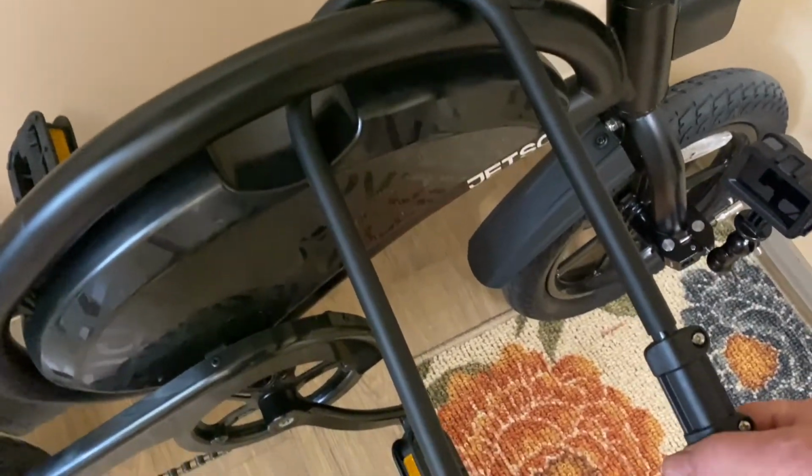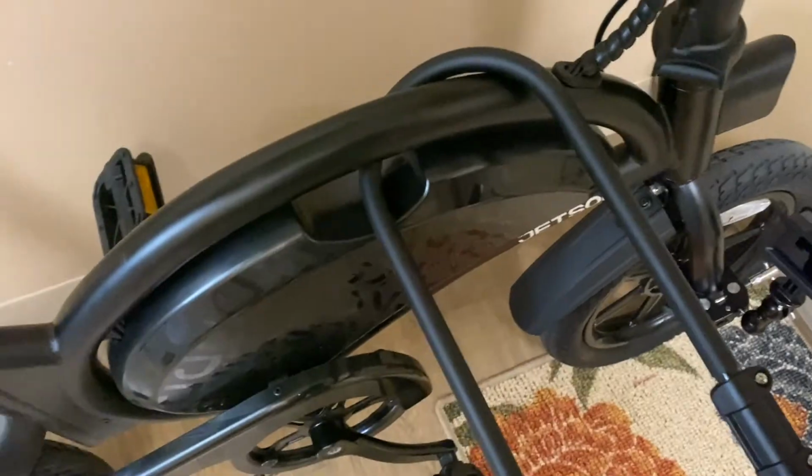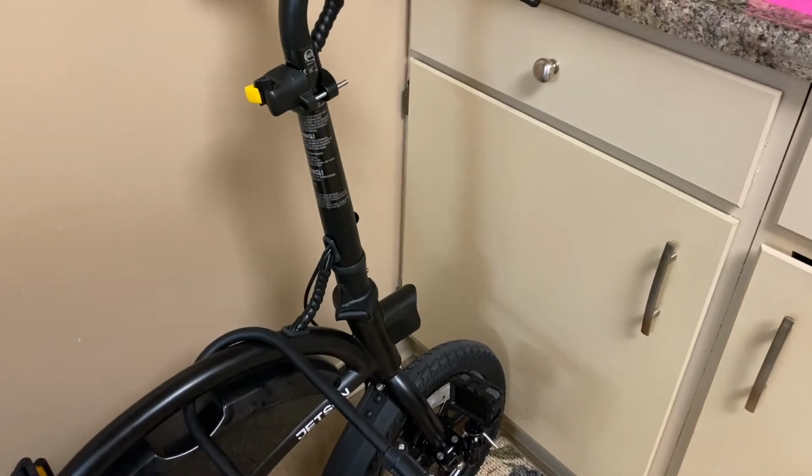Alright guys, I think it's okay for the money. You know what I mean? It's an okay lock for the $30. You're not going to get a whole lot better for $30, especially with that real cool bracket to mount it with. So, yeah, I thought it was worth it.